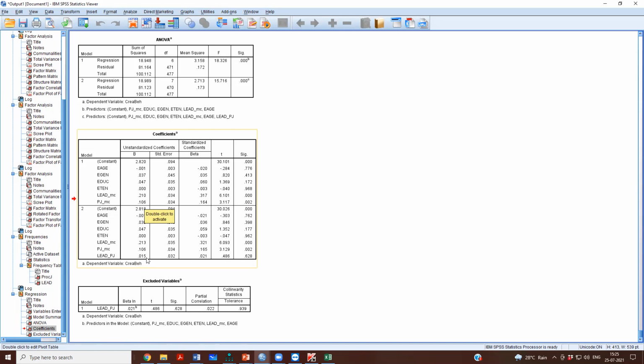Hence we can say that there is no moderation in this case. So this is how you can test moderation by first imputing the values of the latent factors and then running the analysis in SPSS.